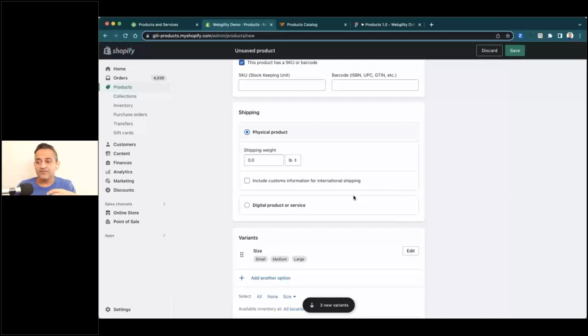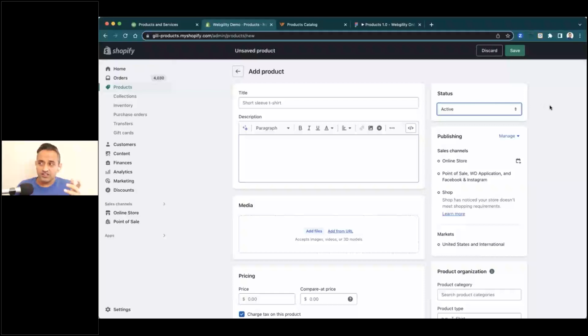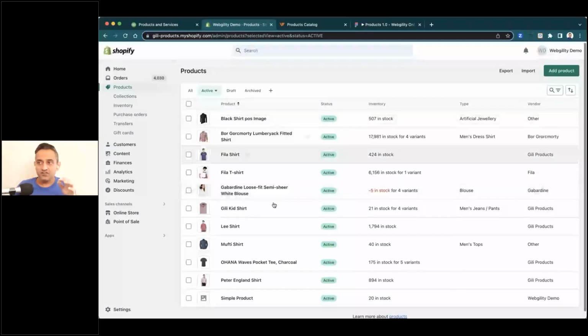And it's also a great browsing experience for your customers. You can also set a product as active or draft. So if you don't want to immediately sell it, you can mark it as draft and then set it to active. But I'm going to leave this page and go back here.